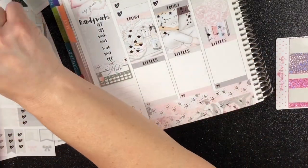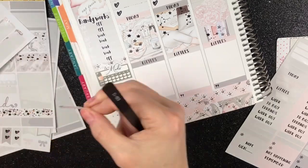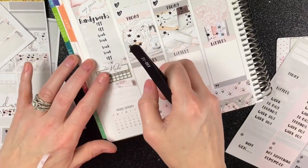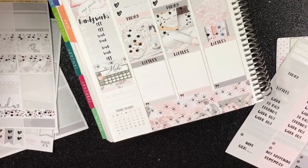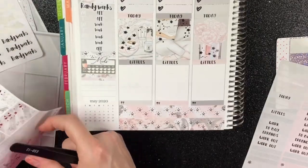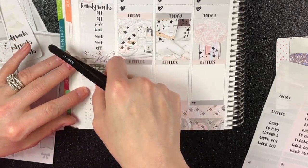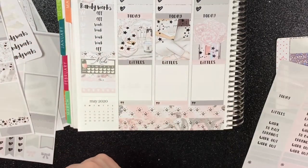And let's see, what else do we have to do? That down. Okay. And then I'm going to put this habit tracker down right here.